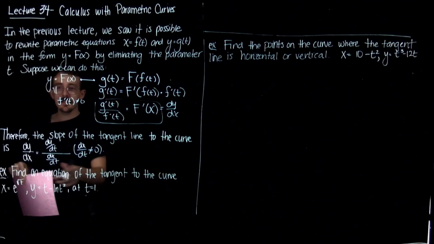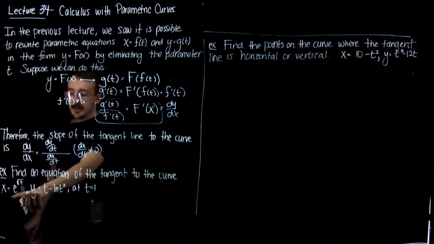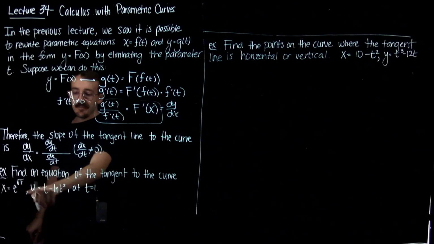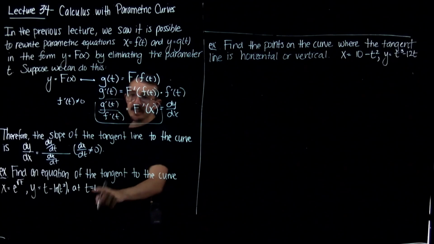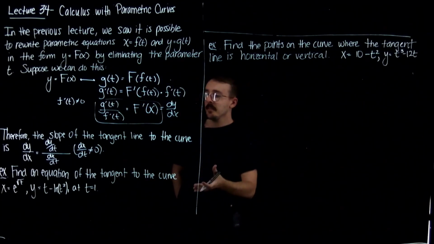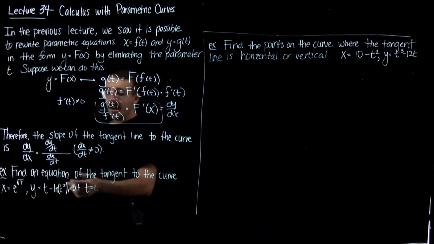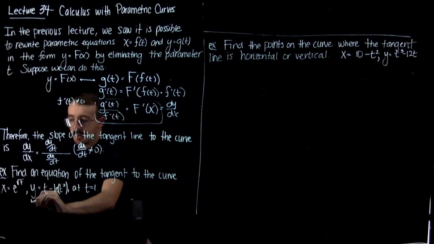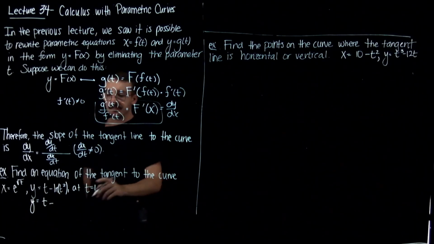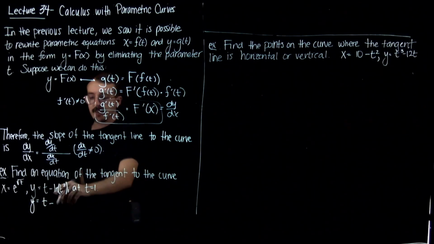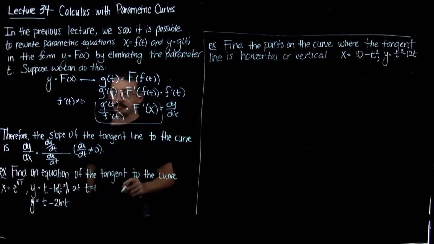So let's do an example of this. We're going to find an equation of the tangent line to the curve x equals e to the root t, y equals t minus ln of t squared. And we're going to do it at the point t equals 1. So we're given two parametric equations, and we're trying to find the slope. Well, we're going to follow this formula. First thing I'm going to do is use a log rule here. Just notice that y is t minus, and if I bring that 2 in front, I get 2 ln of t, just using that log property where I can bring a power in front.